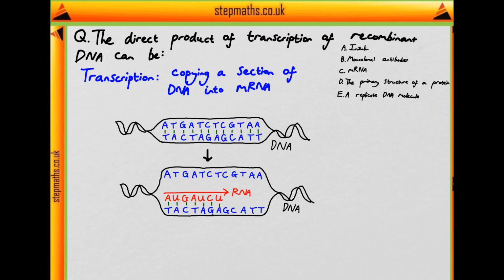RNA strand composed of bases which are complementary to those in the DNA strand gets built up, with the RNA polymerase catalyzing the joining of each subsequent nucleotide. When this is complete, this RNA strand is called mRNA, that's messenger RNA, otherwise known as a transcript. This mRNA transcript can then be translated by a ribosome to produce a polypeptide. The polypeptides can then be processed and assembled together to produce proteins.